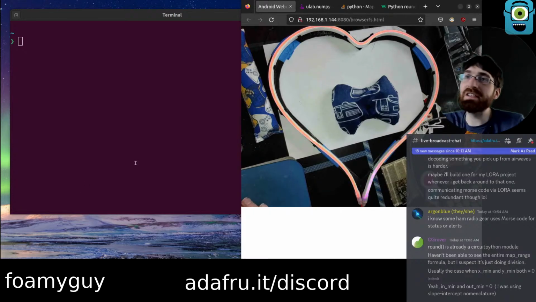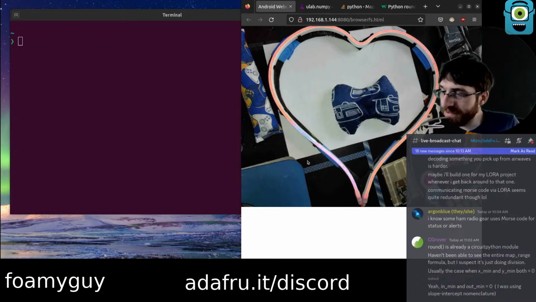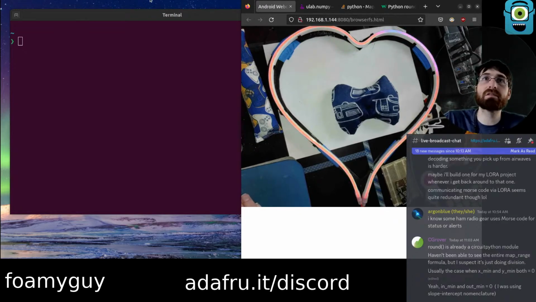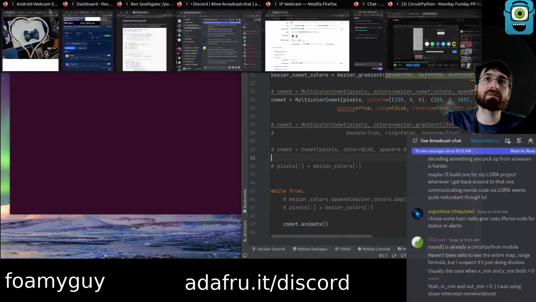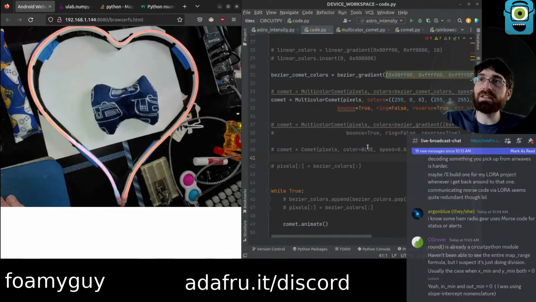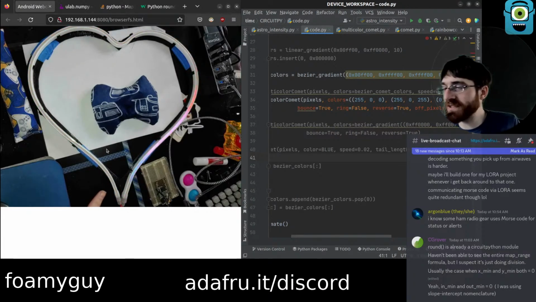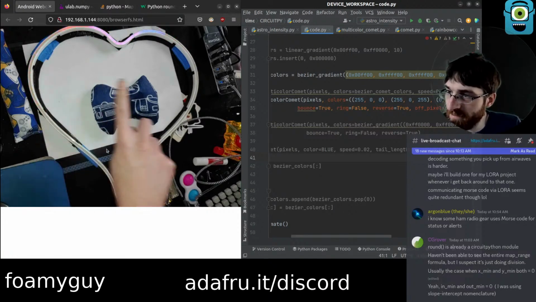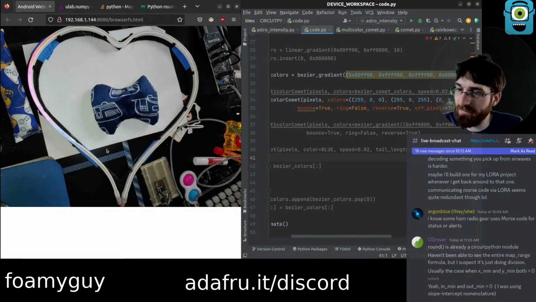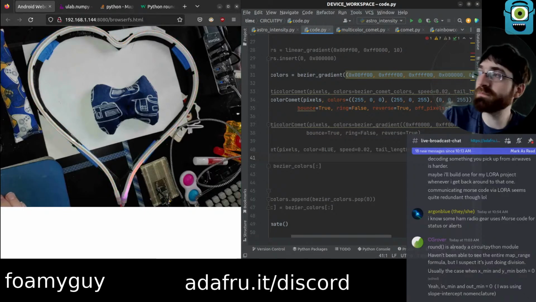You know what's interesting, which I did not notice before, is that the comet reverses. Is that true if we don't have this? Yeah, I had not noticed it before, but it actually reverses direction. Blue is always in the front of the comet. So when the comet reverses and comes back the other way, blue comes back out of it as the front. Interesting.